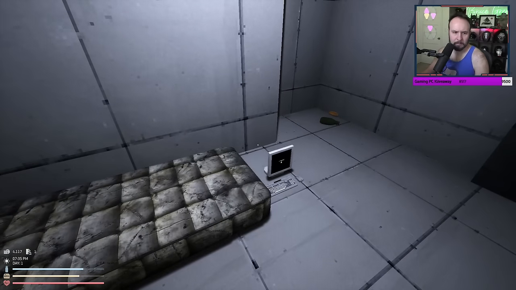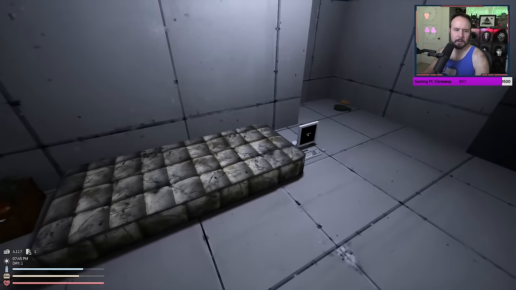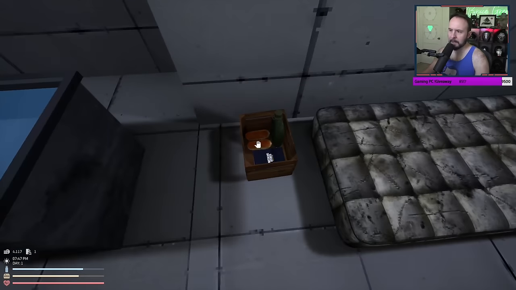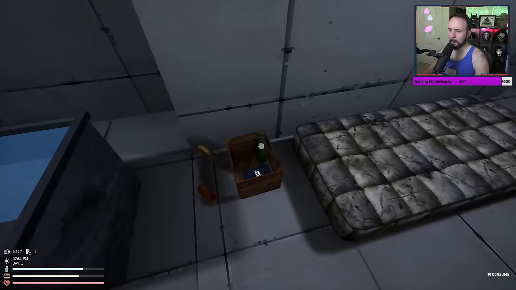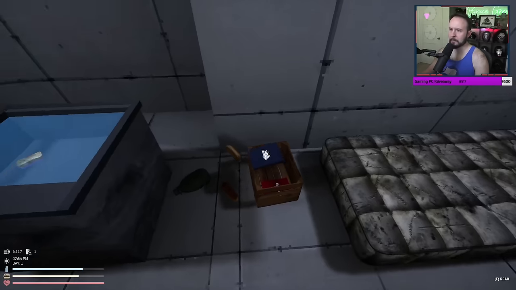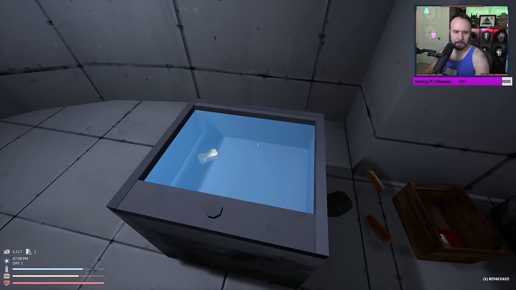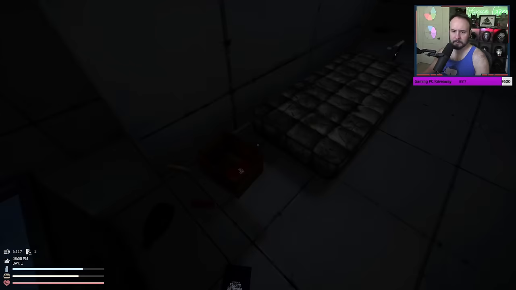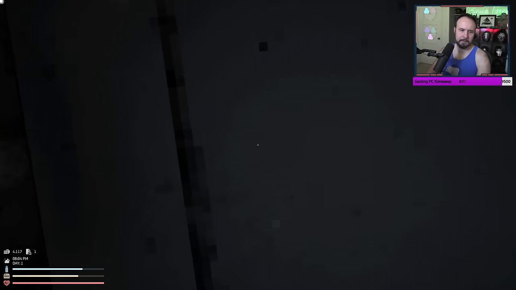I don't know. I wonder what happened. Oh, you can use it for upgrades? Well, it's gone now. Also, you can bring your basket with you to collect items. Ooh, that's a great idea. Can I drink this water? Sleep. All right, sleeping.